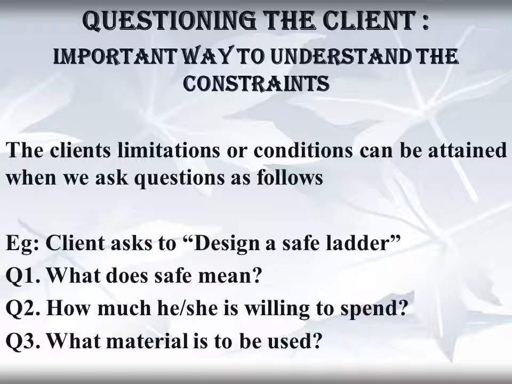Questioning the client is an important way to understand the constraints, as I have already explained. The client's limitations or conditions can be attained when we ask questions as follows. For example, if a client is asked to design a safe ladder, there are some questions which can be asked. They are: What does safe mean? How much is he or she willing to spend? And what material is to be used? These questions help to understand the limitations or conditions of the client.